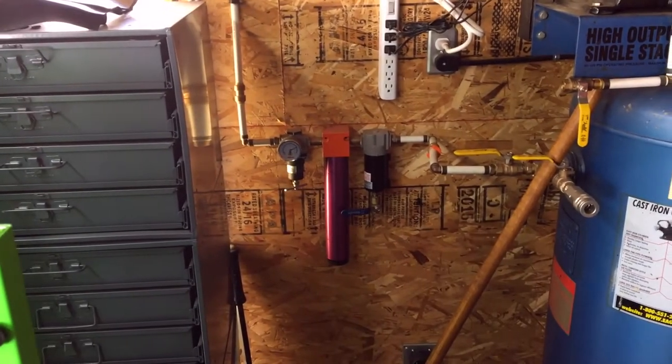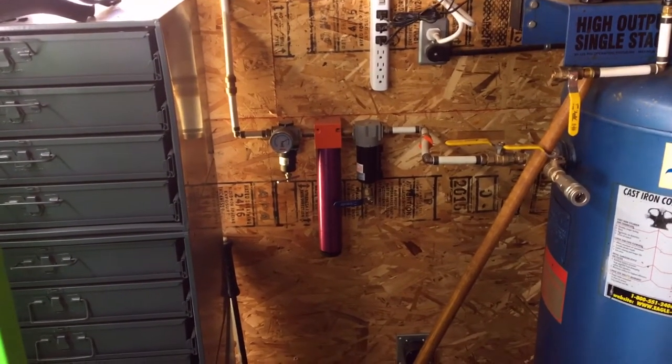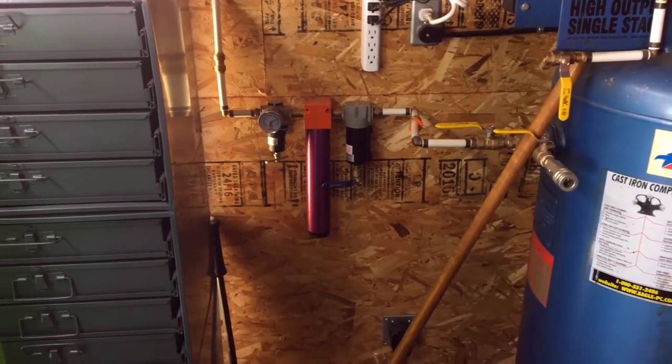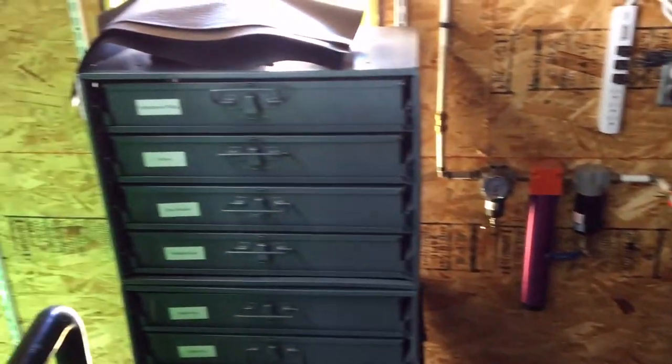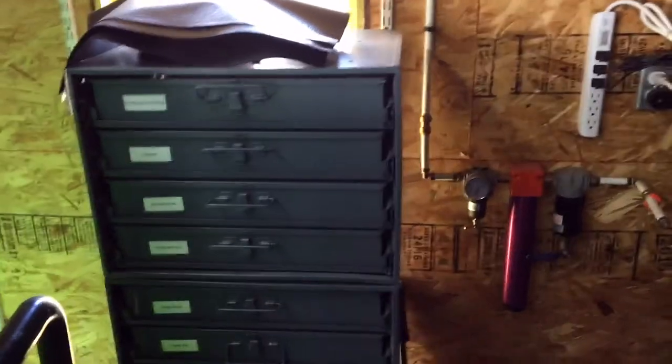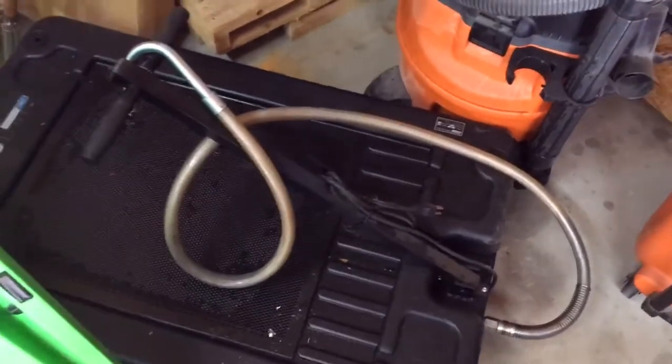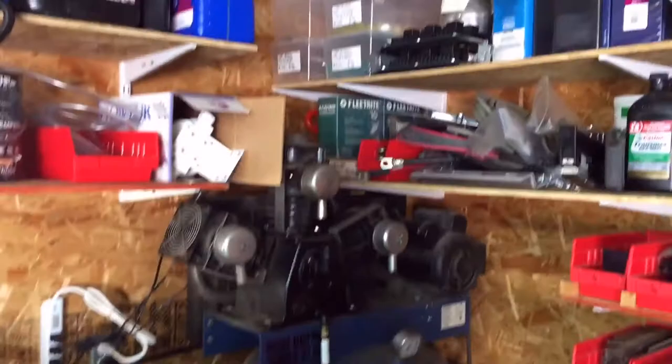There's an air dryer system. Tsunami by Suburban is amazing. That's that purple one in the middle there. Rack for all of my parts. Oil cart, love the oil cart. Really good for doing semis and stuff. Whole bunch of parts.